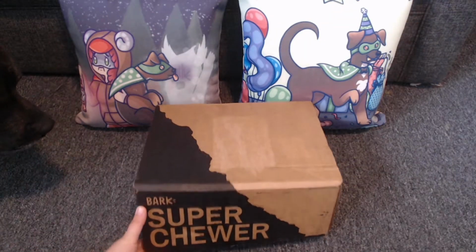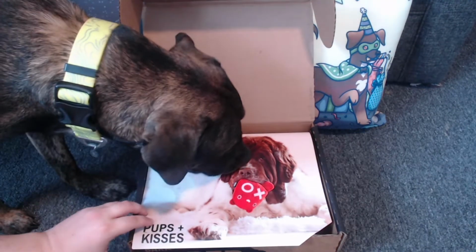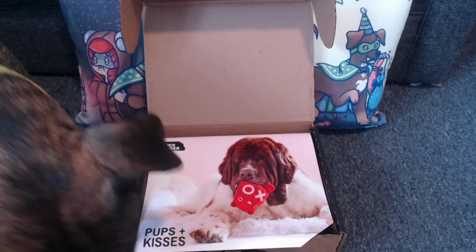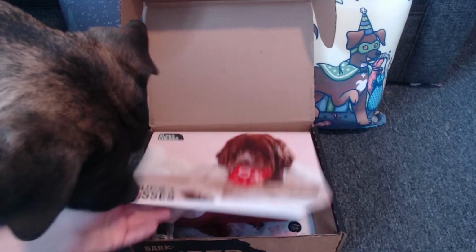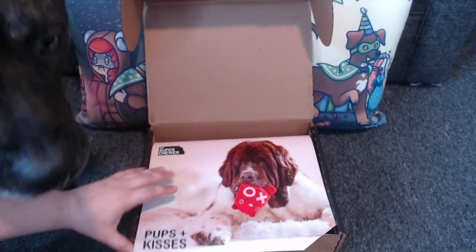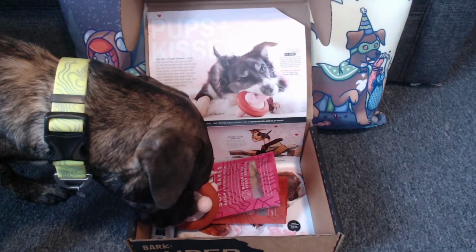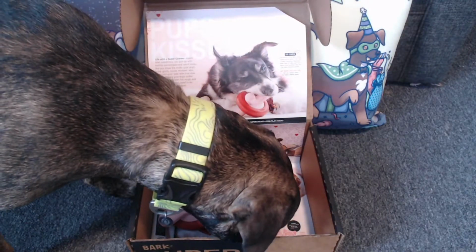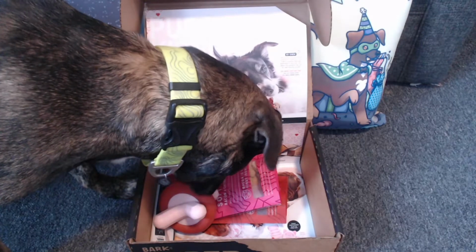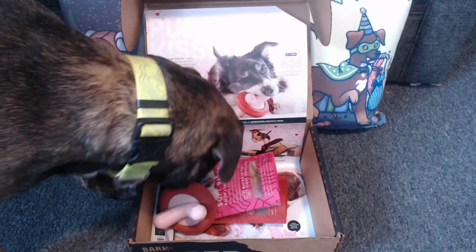Alright, let's see what we got, Peanut. Pups and kisses! What do you think's in there? Can you open it? Oh, you want me to do it? Okay, fine, I'll do it. What is that? I know, there we go. It smells interesting, like some sort of sweet candy smell, but not. Like dog safe candy, I guess. You gonna let me show everybody?